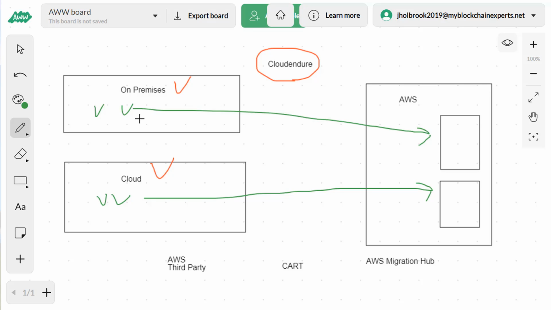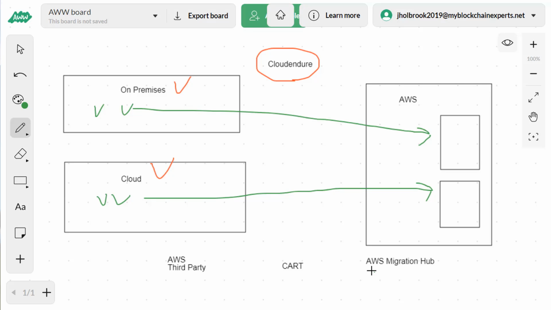Now, one thing we could also consider as well is that if we want to migrate a database, there is also, and I didn't put it down here, an AWS Database Migration Service. Now, down here we have third-party tools which are available in the marketplace. There's also a tool called CART, and then there's also the AWS Migration Hub, which is available in the console.